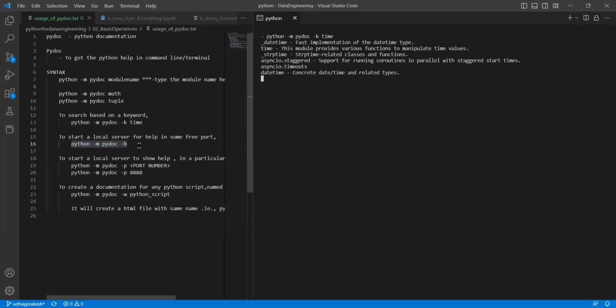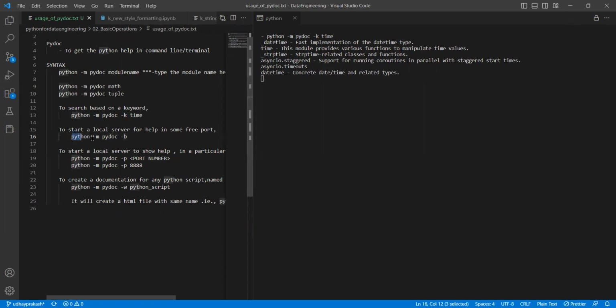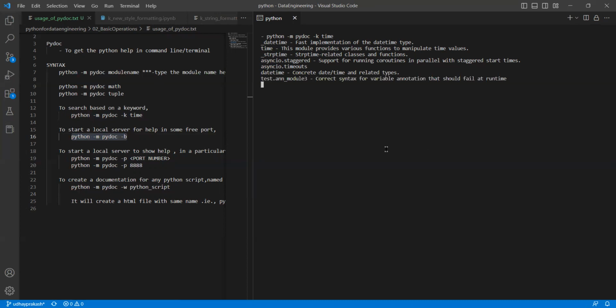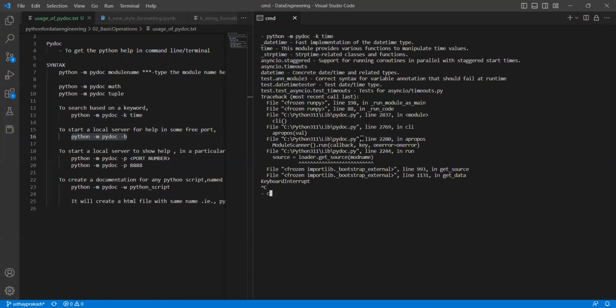Once done, we can do one more thing. python -m pydoc -b means what? It will create a local server. So instead of you checking like this, it will create a browser page and you can search there. That is also possible here. Maybe I'll stop here.